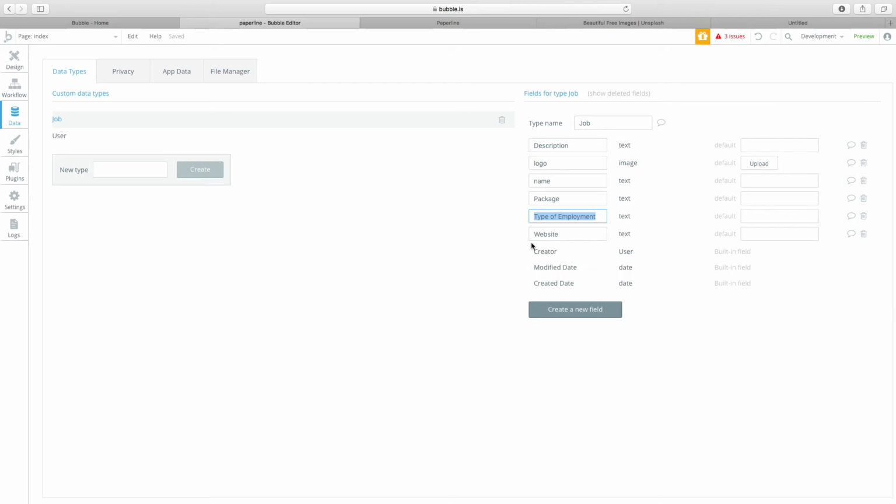All of this is text except for the logo, of course. Type of employment is basically internship, part-time, full-time, or whatever else you may want to integrate into this. Like I said, you could add your own fields once you know how to play around with this. The next thing is the fields, and by the way, I did not notice this is actually a new feature here called File Manager. This was not here in the previous version of Bubble. I have to explore this myself. Anyways, the next thing is website, which is going to be a text field.